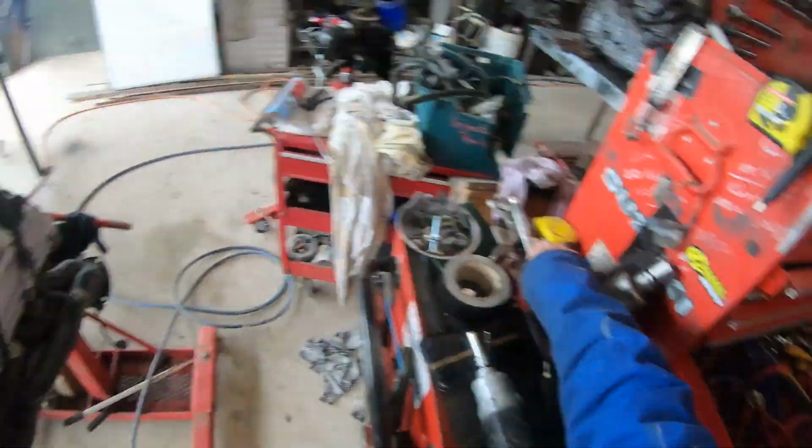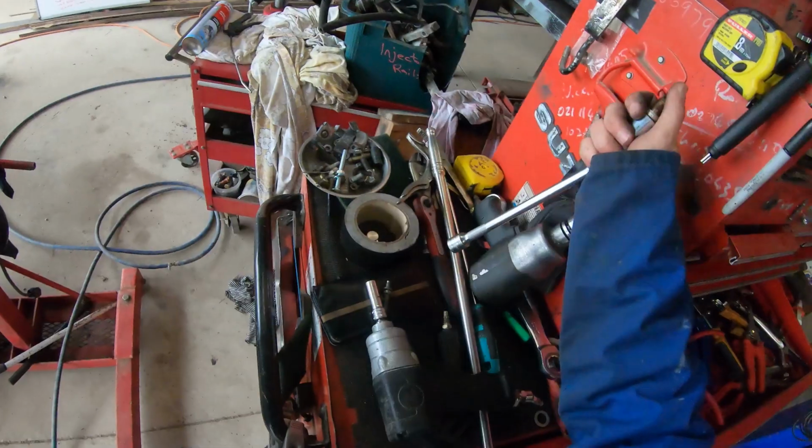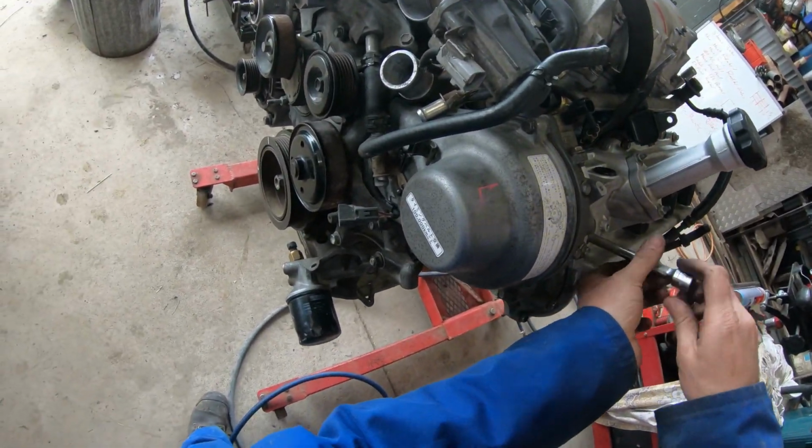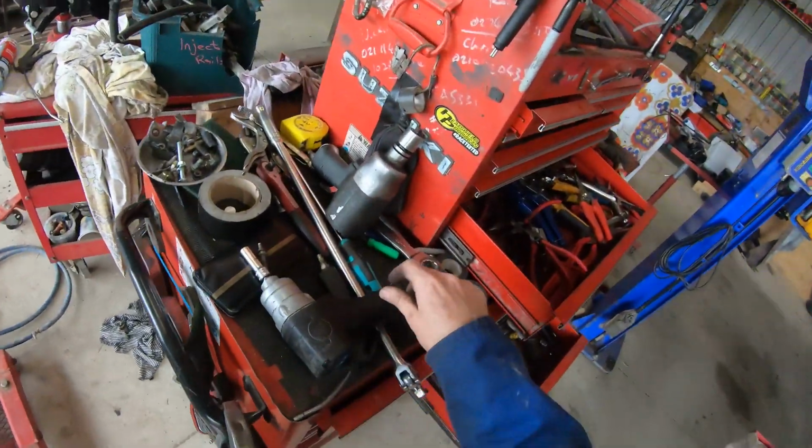And apart from the spark plug down number 1, it's back where it should be. My poor engine.